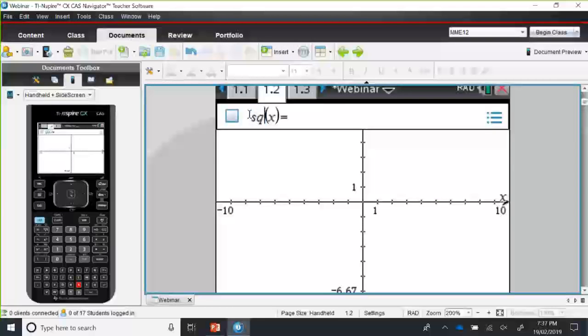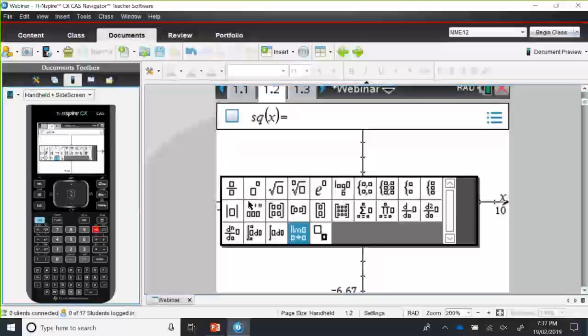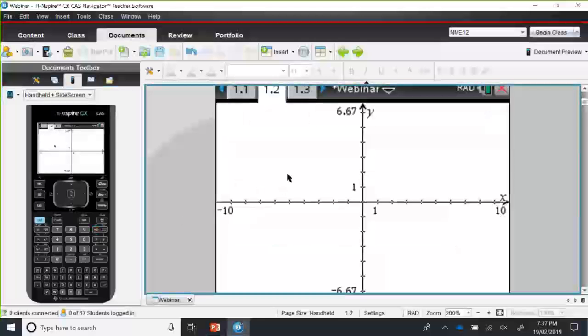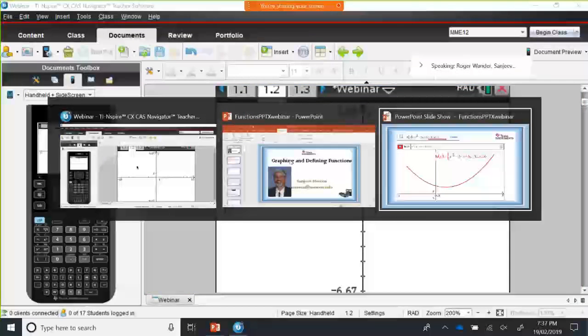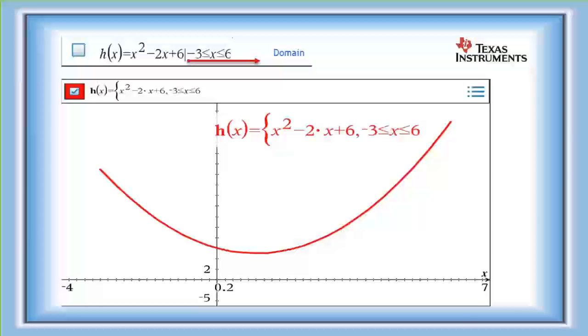If I'm talking about a square root function, I can call it SQ, or I can enter a word there, and then I can go and define my function using the template. So that's one way of doing that. I've got a screen capture there for that. So I could call the function anything.